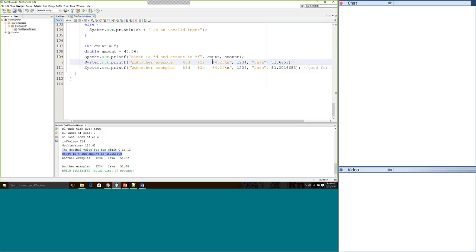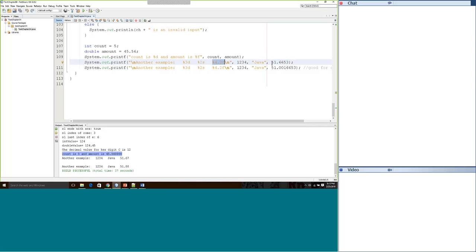Here is where it really comes in very beneficial. And this 4.2, this says I've got a floating point number, and I do 51.6653. And what I'm reserving here are at least 4 positions, 4 characters and 2 decimal places. So this is larger than 4 characters.